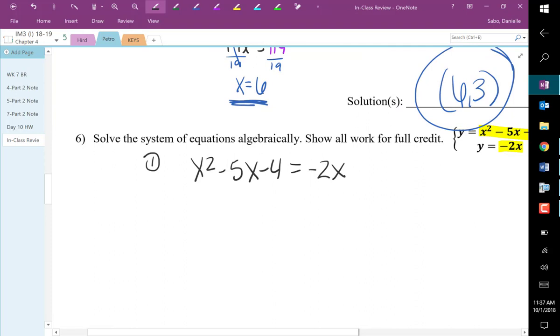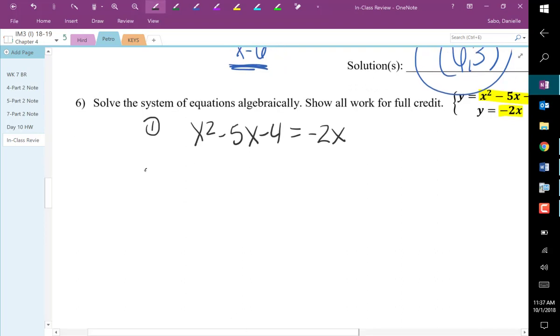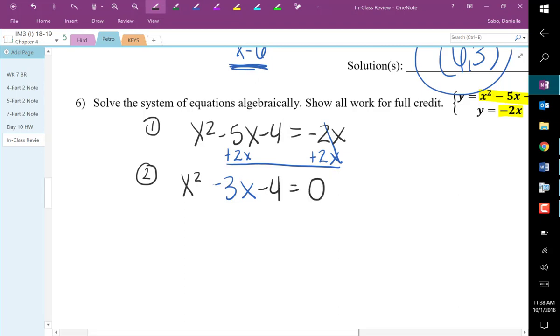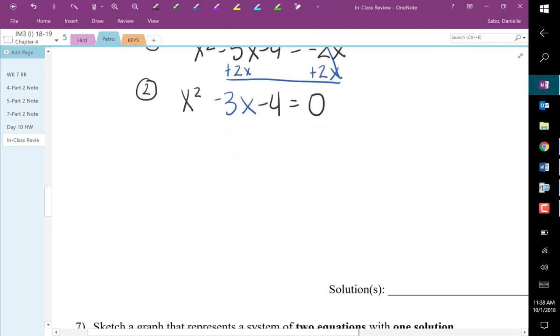Now the second step is to take whatever's on the right side here and move them to the left side so that it equals 0. You want it to equal 0, so my second step is to make it equal to 0. And what would I have to do to move this 2x to the left side? So it is currently a negative, so I'd have to add it. Okay, working through that. So adding the 2x over gets me a -3x. Bring down the -4. Bring down the equals, and now when you subtract them, you get 0 on this right side.